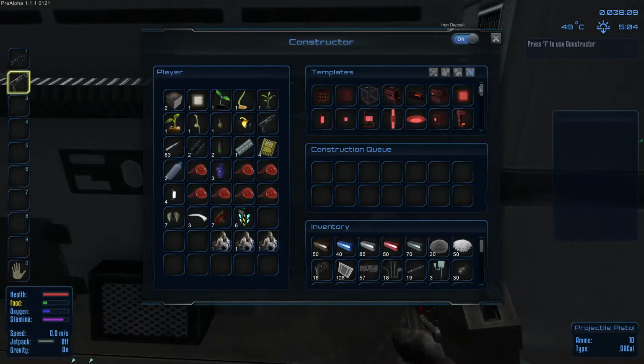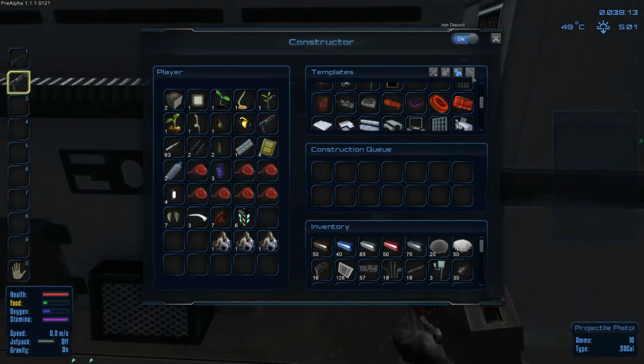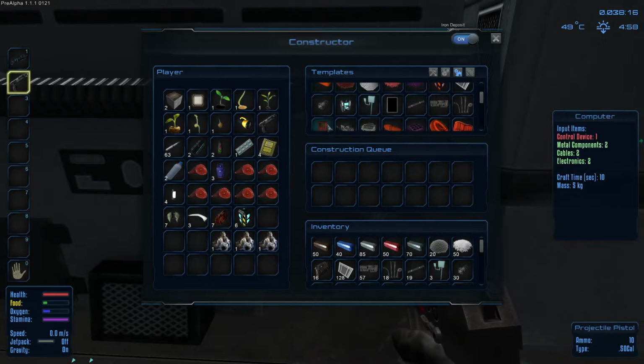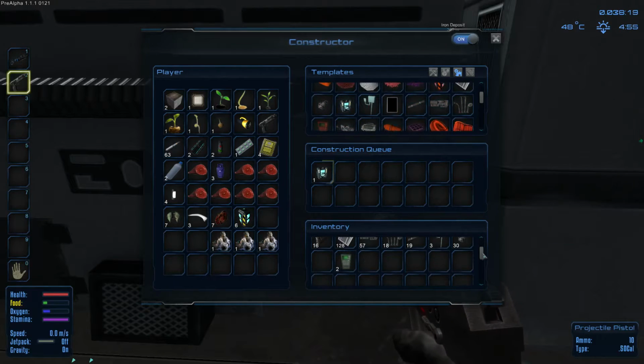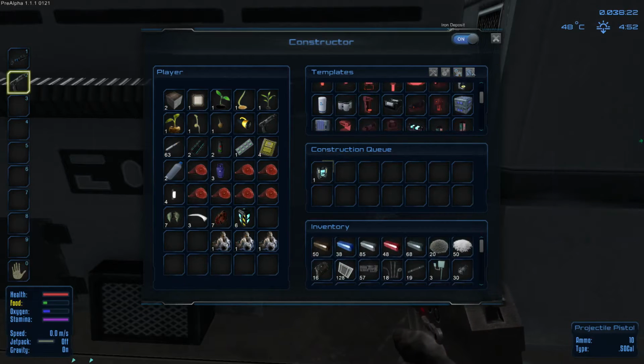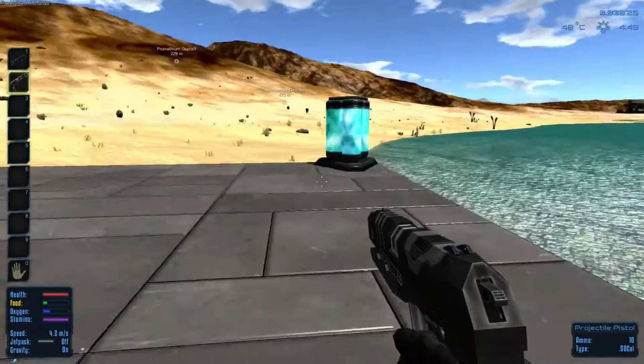Okay, so can we make this, or did we run out of something else? Control devices, okay. I assumed we were going to run out of something. So control devices are these here. How many of these do we need? 2 of them, I guess. 2 control devices. And then we should be able to build our food processor. Perfect.